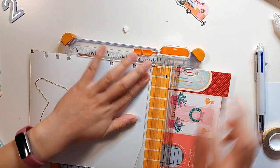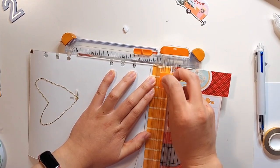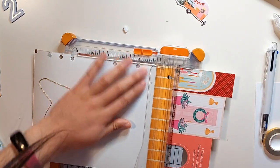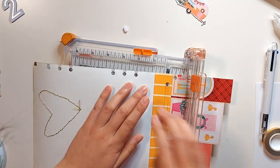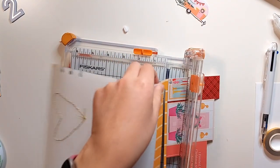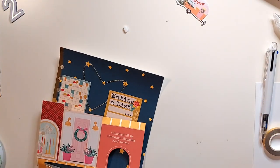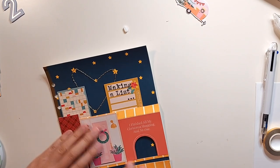Now, if for some reason you don't want your slider piece to come all the way out, like let's say you want your journaling card to stay inside the pocket, and then you just want to be able to view the journaling from inside that arched shaped window, you can just make that same circle punch on the right side as well, where you would like the trailer to stop, and then just cut your track up until that hole punch mark instead of cutting it all the way through that right edge like I have here.